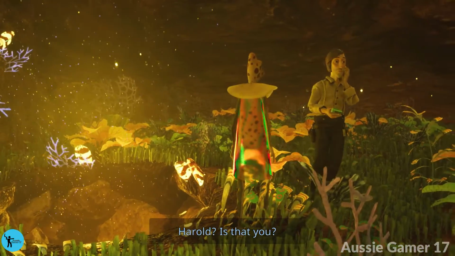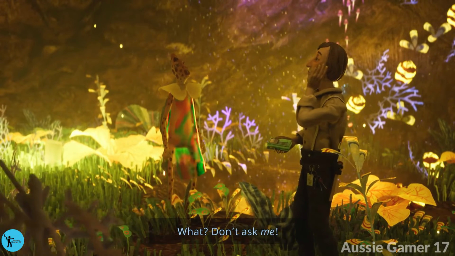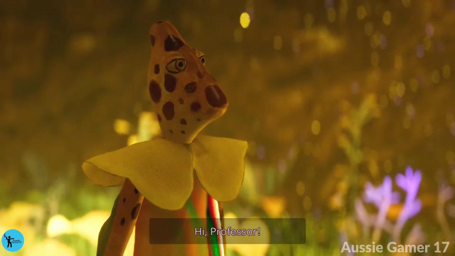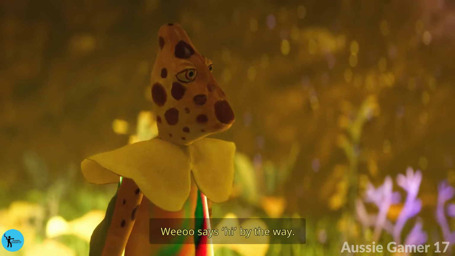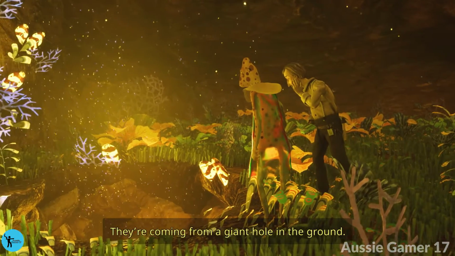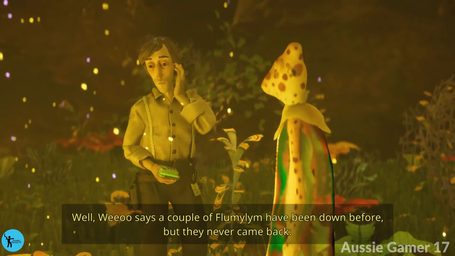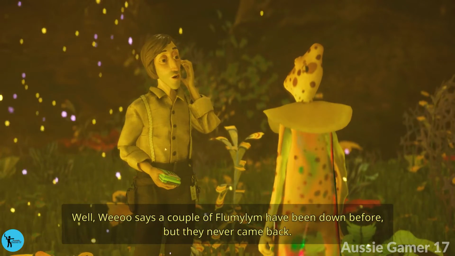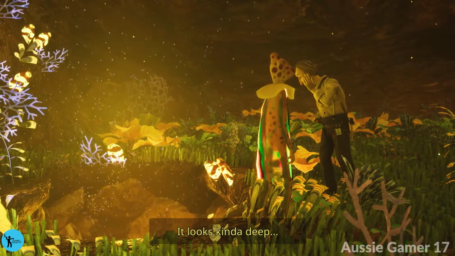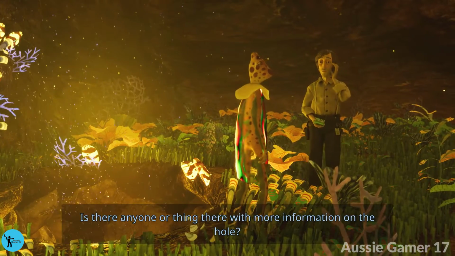Harold, is that you? Oh, hi, Professor. How are you doing? Don't ask me. Have you found the particles? Hi, Professor. Wiyu says hi, by the way. And yes, we found them. They're coming from a giant hole in the ground. A hole? Can you get down there? Well, Wiyu says a couple of Flumelim have been down before, but they never came back. It looks kind of deep. Okay, don't try and go down there, Harold. No, that would be a bad idea.